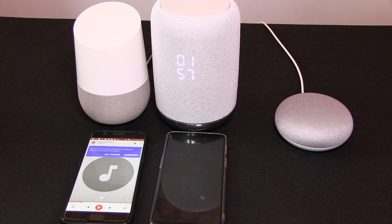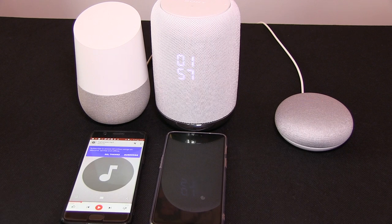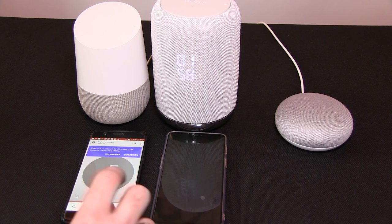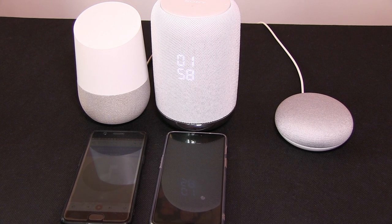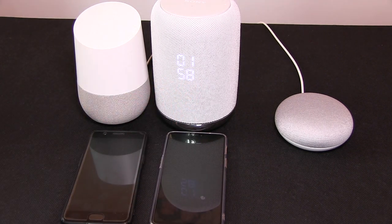I think I actually might prefer the Google one. Both are wonderful, don't get me wrong, both seem great. I must say the Sony does look that bit nicer, I think, with a bit of chrome at the bottom, the clock on it, the touch-free gestures for controlling the volume is wonderful. But you know, it's a simple touch and wipe clean on the Google Home. It's viewer's choice really on this one.